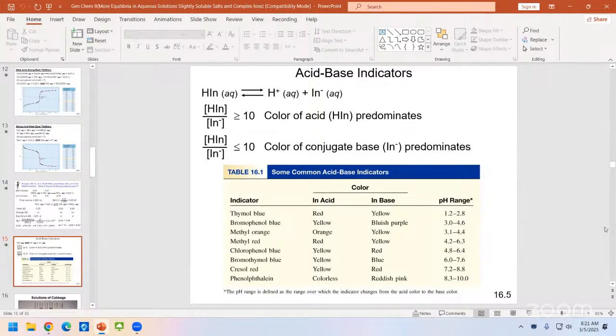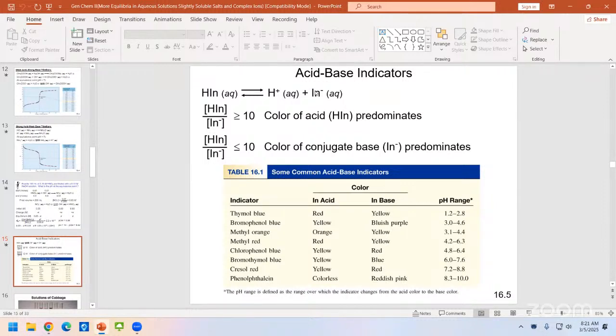Depending, all right? So just to explain how an indicator works, let's say we have this here which represents the acid version of the indicator, HIn, and it dissociates as a weak acid to form H plus and In minus, right? So what you'll find is that this substance here, HIn, will have a different color compared to the conjugate base, right? And the one that predominates in the mixture is what basically determines the color of the mixture, all right? So I'm just making up an example here.